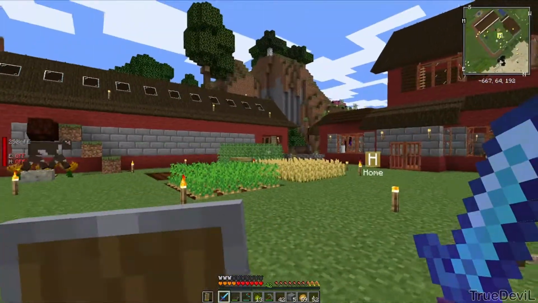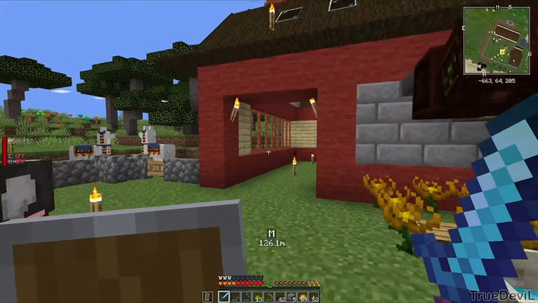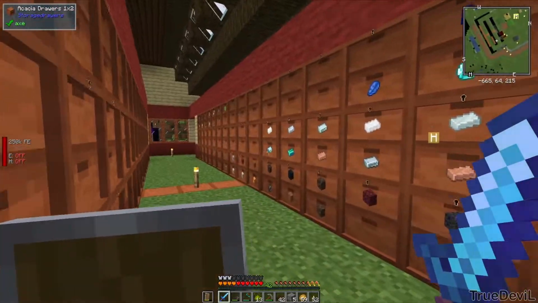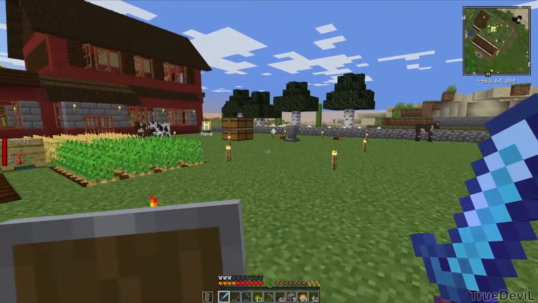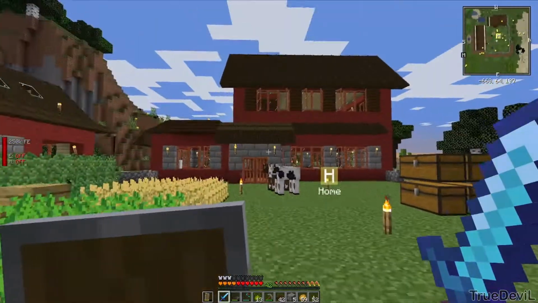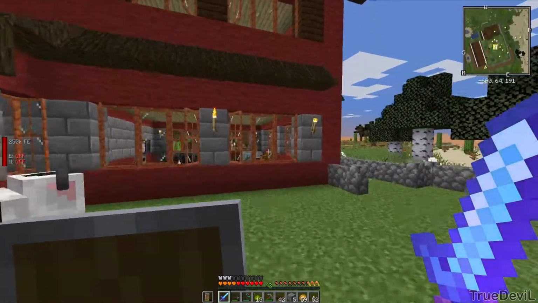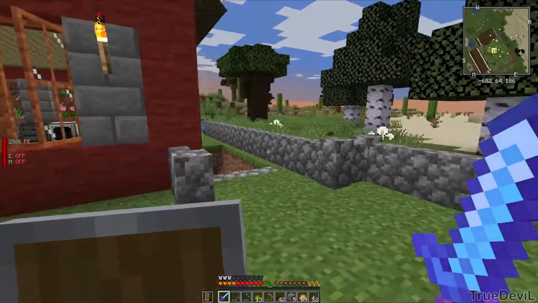I've been playing this for a couple of days. I've got a warehouse up and running here, which is with the storage drawers mod. I also have this fantastic looking house, which has windows that actually work and open and close the windows.